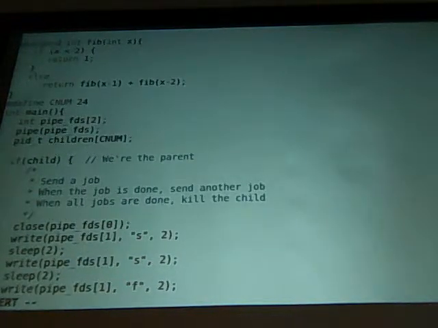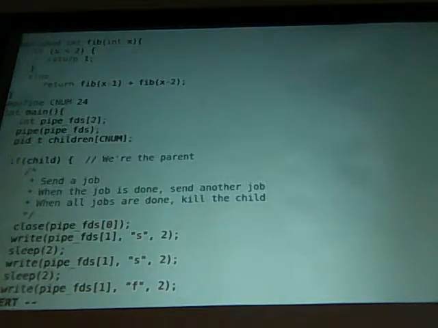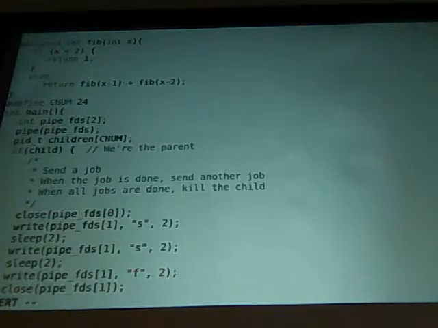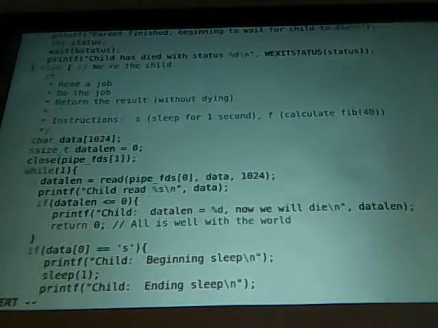We're going to have a lot of these children, and each time we loop, we're going to either have to continue or not. Like we need some kind of loop that creates children here. And so in order to do that, we have to check and see if we're the child. And so if we're the parent, we might need to go back and make another child. Meanwhile, all the children are going to go down here and start reading from these pipes.